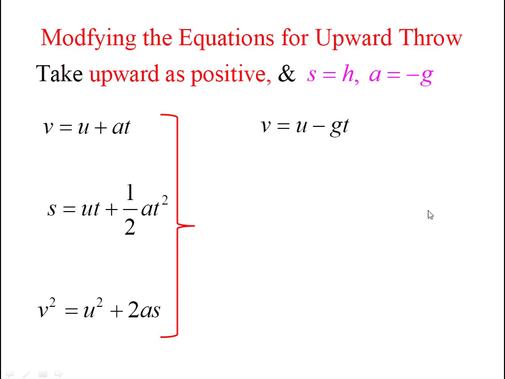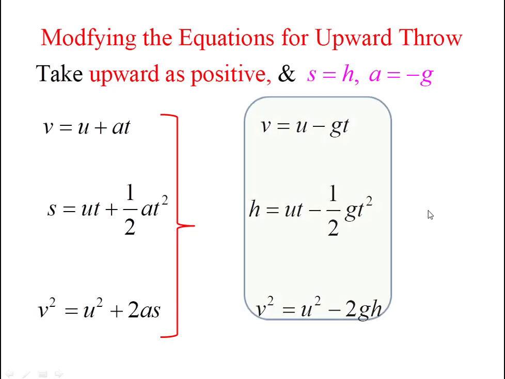A lot of students usually make a mistake because they simply keep one of the formulas and they want to apply that same formula for everything. But if you know how to readjust or modify the formula in order to comply to different cases of the motion, then it will be very friendly and you can solve the problems very easily. In the second case, h becomes ut − ½gt². In the case of something which is thrown downward, h was ut + ½gt². In this case, v² = u² − 2gh.